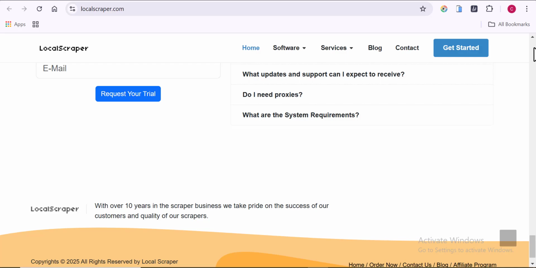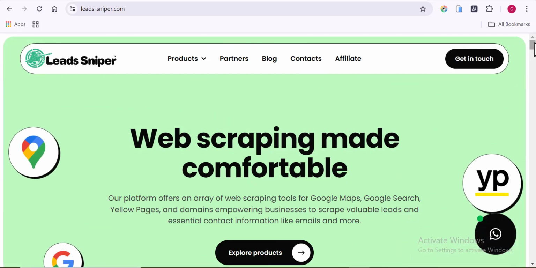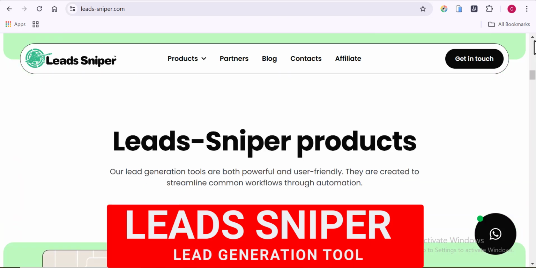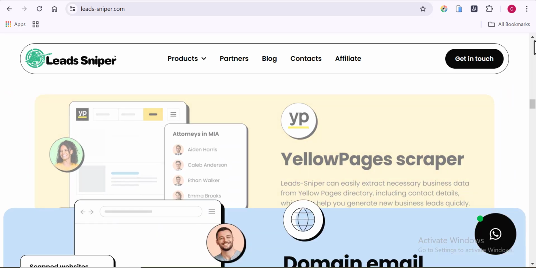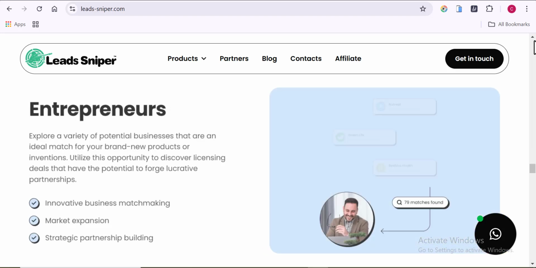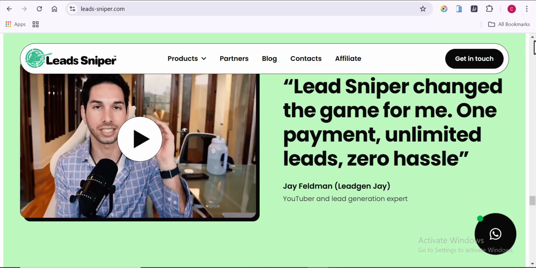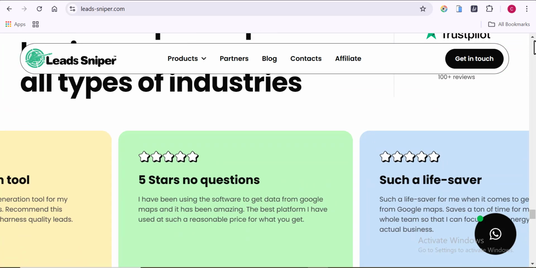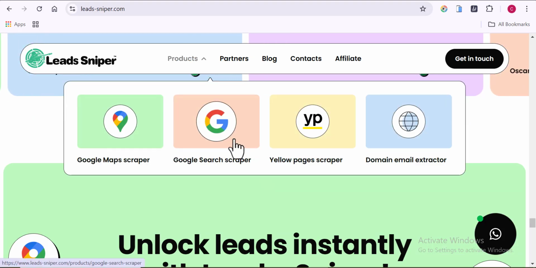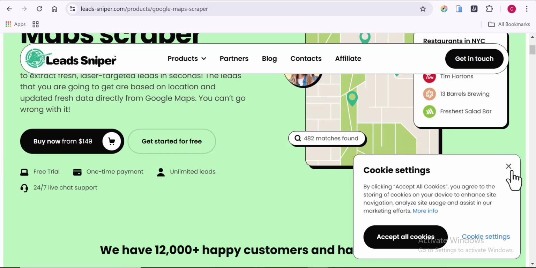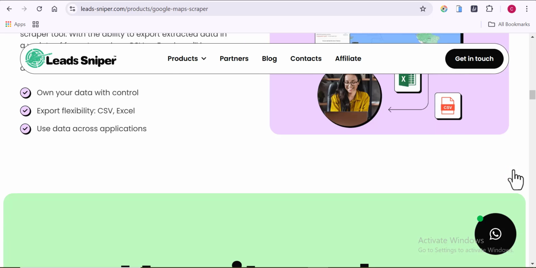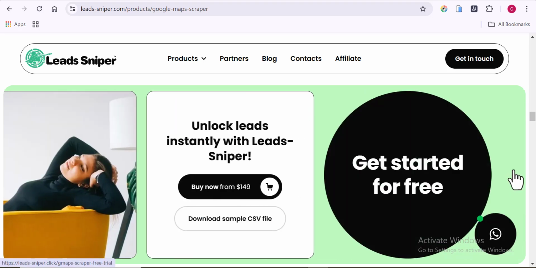And lastly guys, I'll share with you my favorite tool amongst all others, which is the Lead Sniper scraping tool. So every scraping tool you can think of is inside the Lead Sniper scraping software. So this tool works on multiple browsers by helping you scrape the exact data you need for your business. So from Google Maps to social media scrapers such as Facebook, Twitter, Instagram, and it continues that way. They also have the Yellow Pages scraper, which helps you scrape data from any Yellow Pages website of your choice. So this remains unbeatable amongst all. Having a tool that can help you scrape data from anywhere of your choice, that is what the Lead Sniper scraper tool can do. So check out Lead Sniper tools today and get access to this tool.